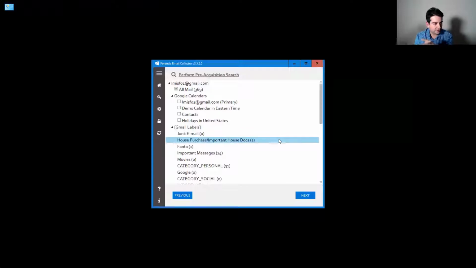So when Forensic Email Collector duplicates this, you're going to have a lot more items on there. This could be 3 or 4 times more than what you started off with. So it's good to be cautious about how you allocate space for an acquisition like this. For a few hundred messages, no big deal. But let's say you have a mailbox that has 500,000 messages, then I would think twice before doing this, storage-wise at least. So let's see how this works.